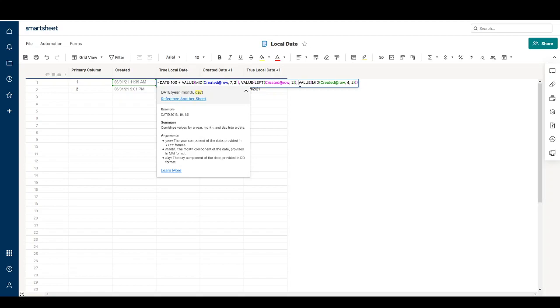And in the last position here, I have the day, which I want to extract as 01. And so this mid function allows me to start in the middle of the text string at the fourth position, which is 0, and then take an additional character.